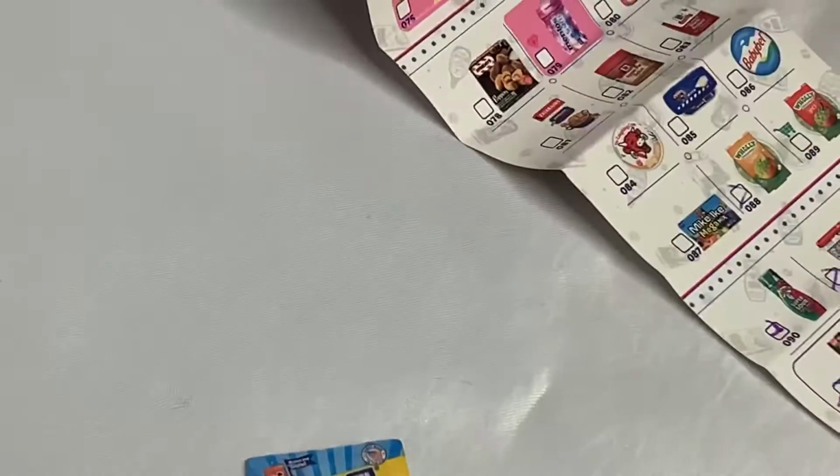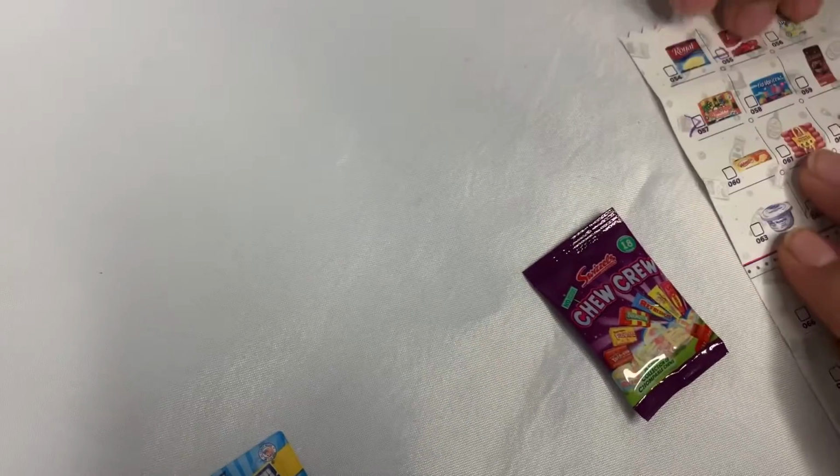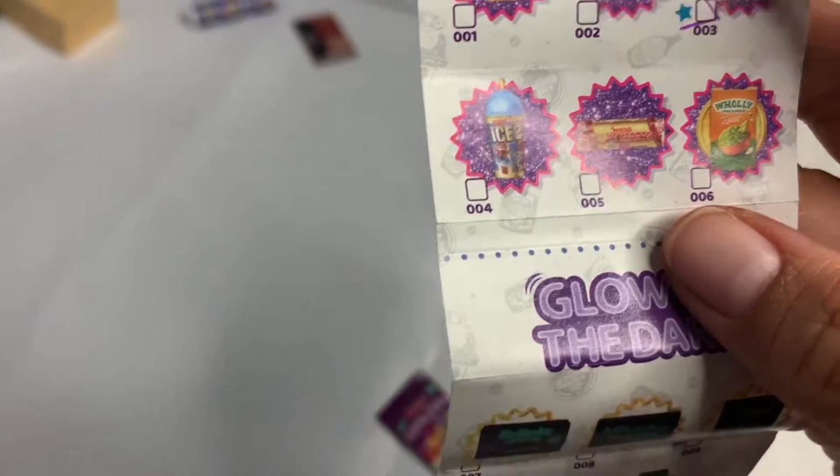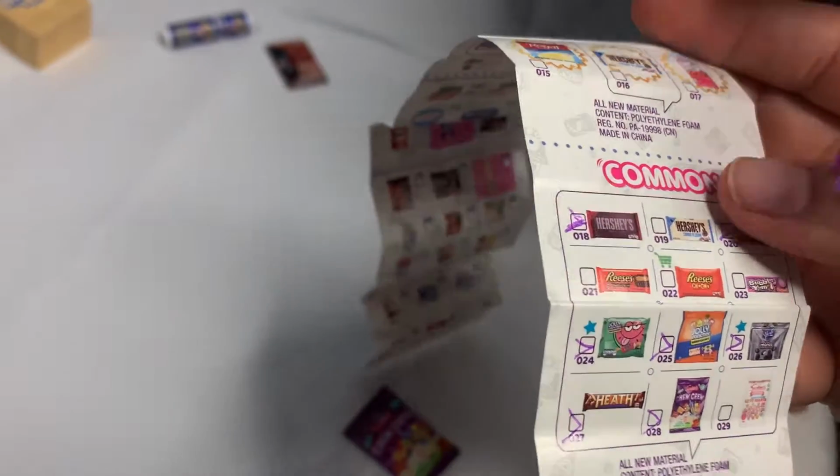And then the little toy. I don't think they have it on this. I don't see it. The little toy. It's either this one. Probably that one. Okay. And then the Chewy Crew. Chewy Crew? We already crossed that out. Did we? Yeah. Where's that? I can't see it. See? Right there. Chewy Crew.